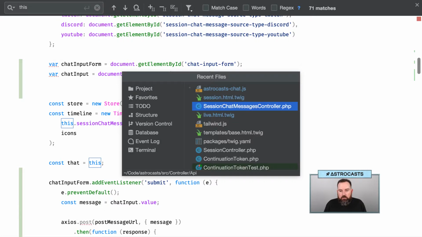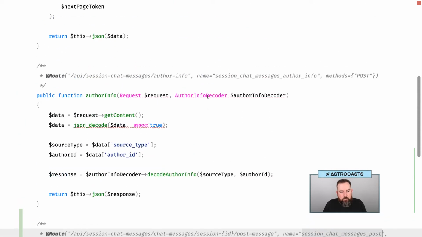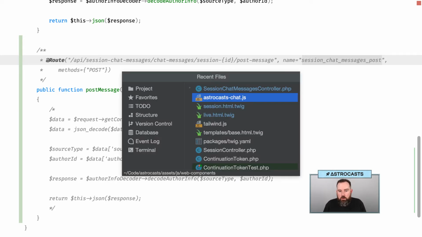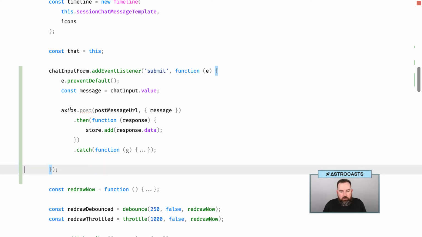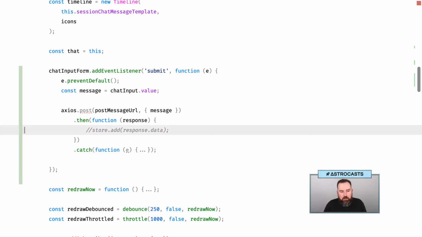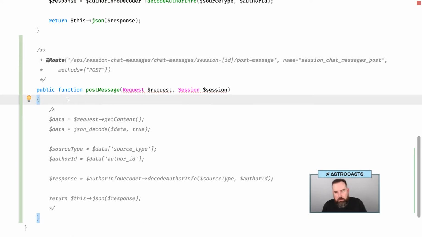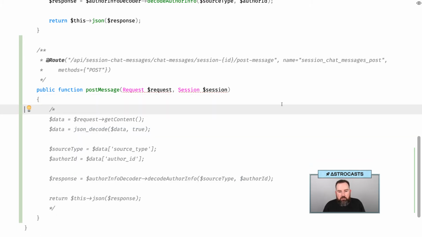So let's go back to here and figure out what we need to do. So we had done this via command in the past. I think I'm going to change what I was doing here. This is not going to post 3 times or display 3 times. Let's see what this does instead, because I think we have to dispatch a command to generate the chat. So let's do this. So we'll have to get the command bus.